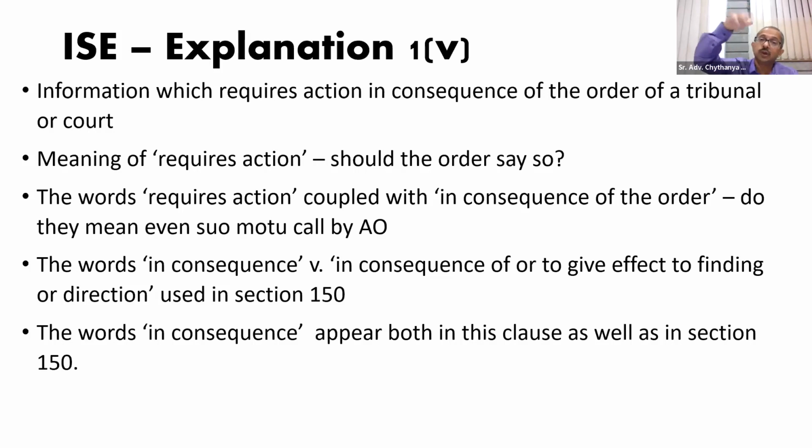But if it relates to a non-income tax case, like there is a land compensation enhancement, or a personal dispute where you ask for damages and interest would be awarded, there are so many non-tax cases which will have a bearing on your total income. In which case, could it be called information that requires action in consequence of the order of a tribunal or a court? It is a point that needs to be looked into. And compare this with 150. 150 has two limbs, "in consequence of" or "to give effect to", whereas here, only the words "in consequence" are used.